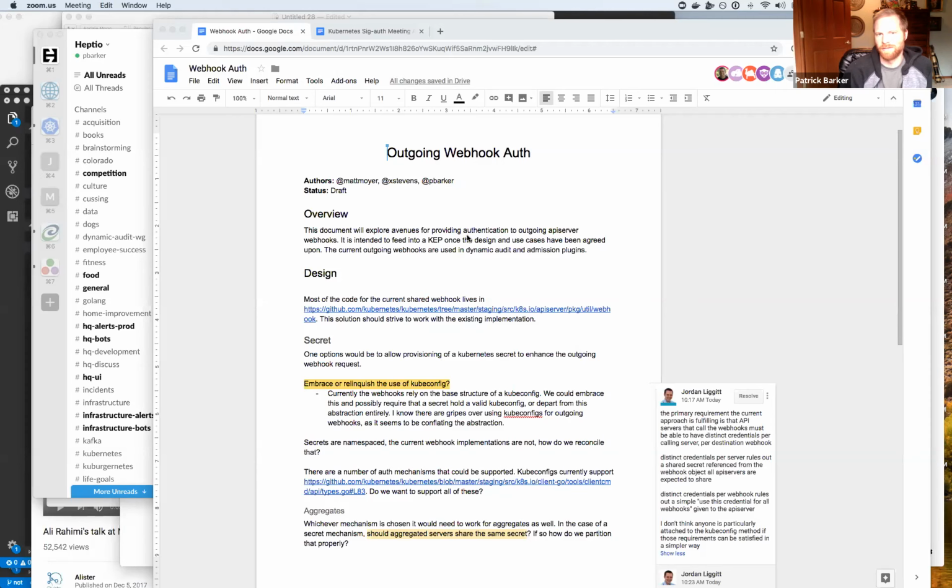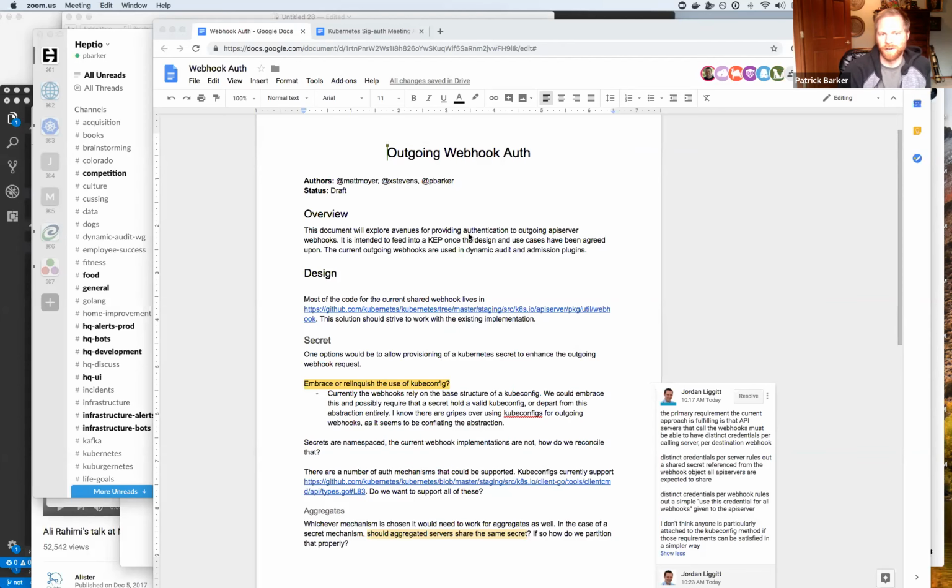We're currently sending out audit events via webhook, but on the client side, you have no way of knowing if the API server is what sent those events. So someone could technically get onto the cluster, mock an audit event, and now you have a corrupted stream. So this is looking at ways that we can potentially authenticate those calls going outward.